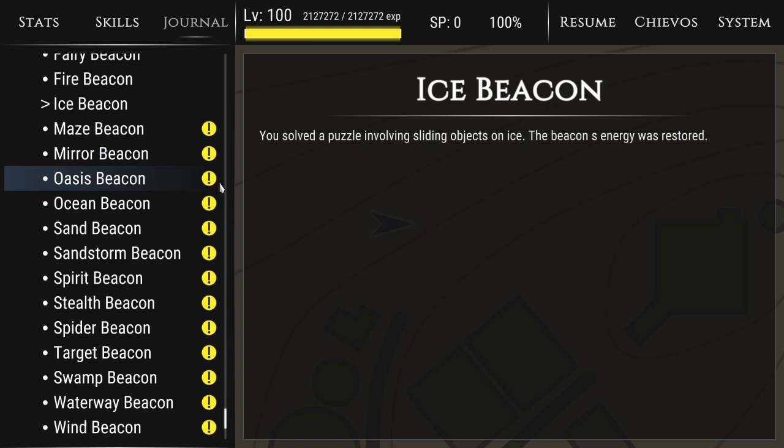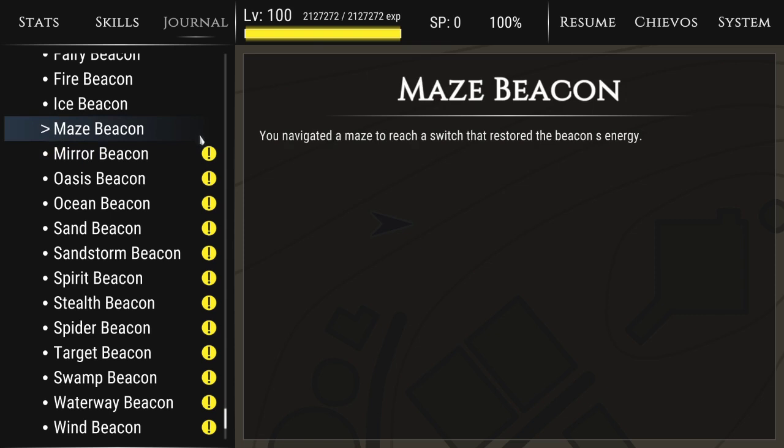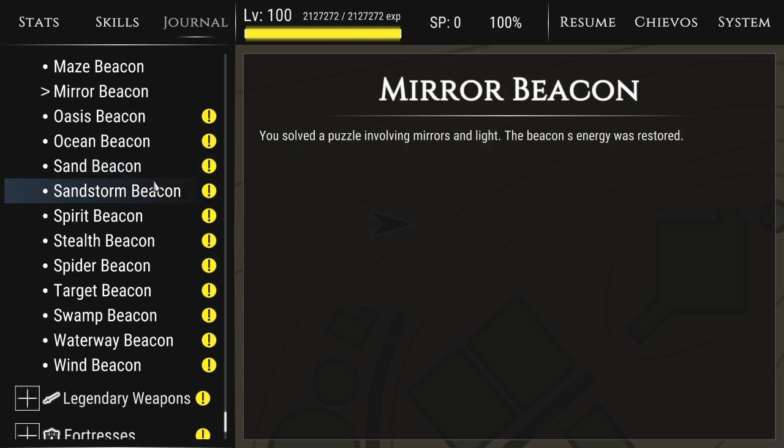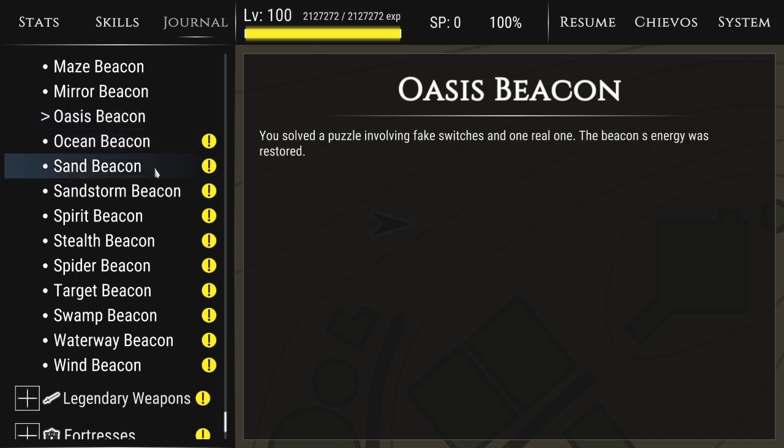The ice beacon. You solved a puzzle involving sliding objects on ice. The beacon's energy was restored. Maze beacon. You navigated a maze to reach a switch that restored the beacon's energy. Mirror beacon. You solved a puzzle involving mirrors and light. The beacon's energy was restored. Oasis beacon. You solved a puzzle involving fake switches and one real one. The beacon's energy was restored yet again.